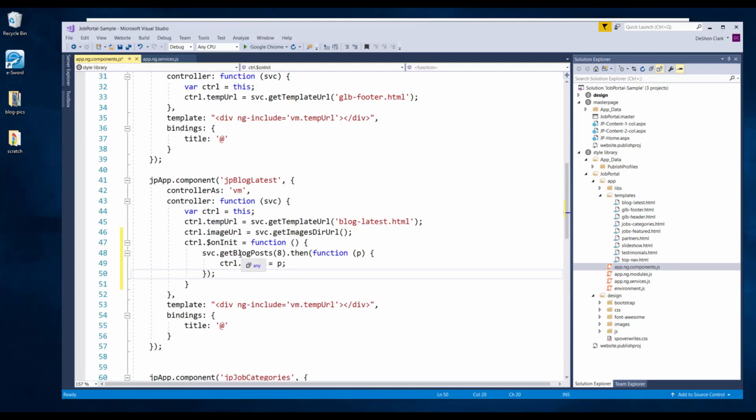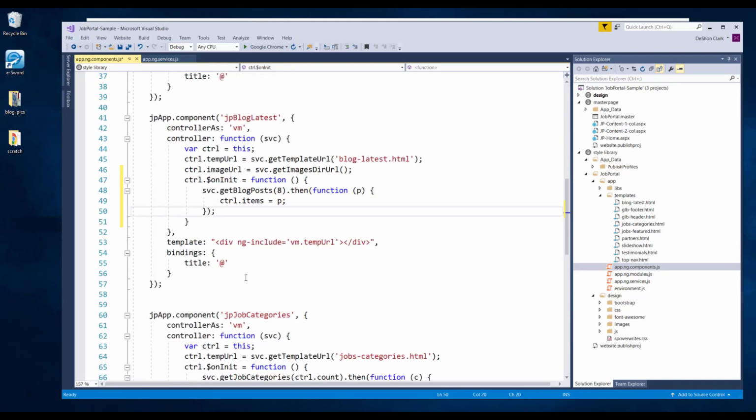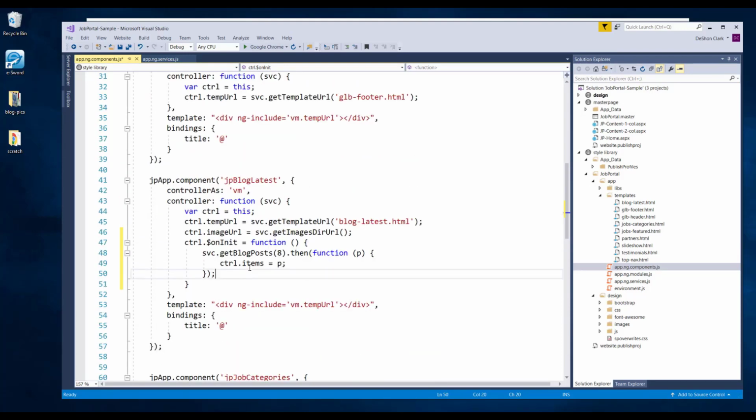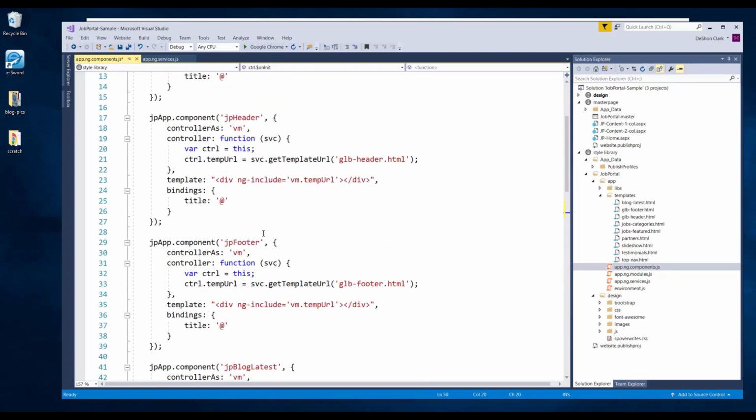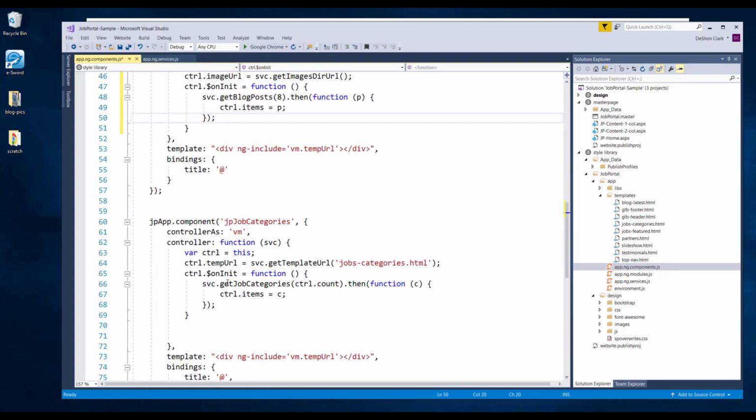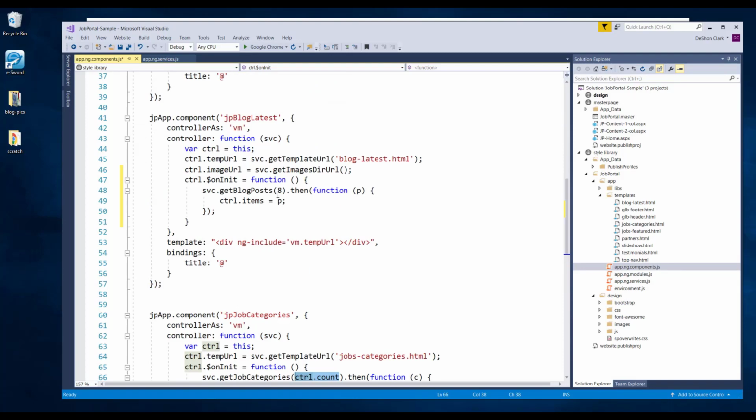So on init, we're going to capture that event. It's going to make our service call. We already wired it up last time, and that's it. Okay, so let's just double check our syntax by looking to see what we did here. And all of this still seems to be true outside of dynamically passing in this guy, where we're hard coding this to 8. Okay, so if that looks good, let's go ahead into our template and actually render out the items, which is the array of blog posts.